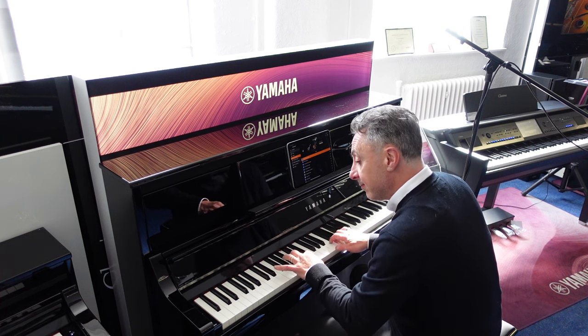So if I just go back and let's say I pick something a bit more simple. Let's say we pick this song, called Autumn Leaves. So what it's doing now is a nice introduction for me. And if I press the guide button now, it won't carry on till I play the right note. It's there, it's waiting for me. Now if you can actually play a little bit better than I'm playing here, you can still elaborate on it. As long as you play those notes, it will continue.